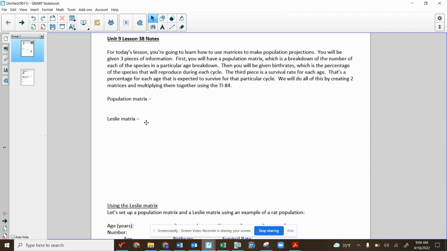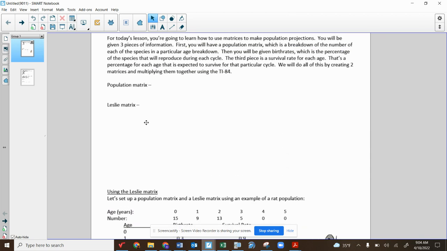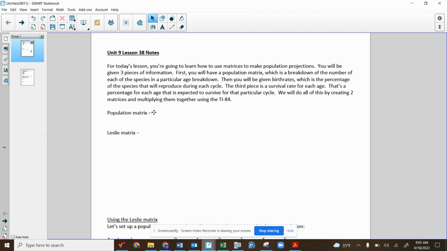Then the other two pieces that we need are their survival rate for each year or month, or whatever the time frame happens to be, and then how many babies they have. So we're going to make this a little bit simplistic. We're going to pretty much look at the female population on this, because it does make a little bit of a difference. Obviously, if you mix males and females in, that's going to change slightly how it's computed, but it's still going to be the same basic idea.